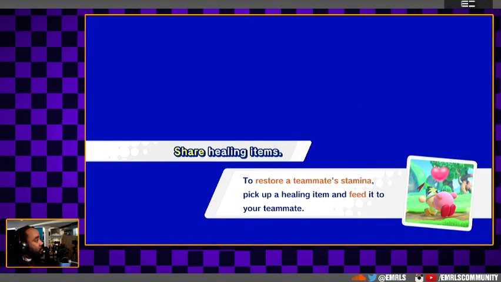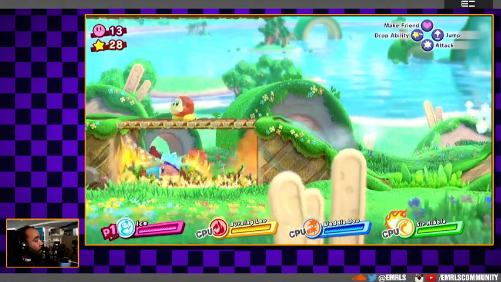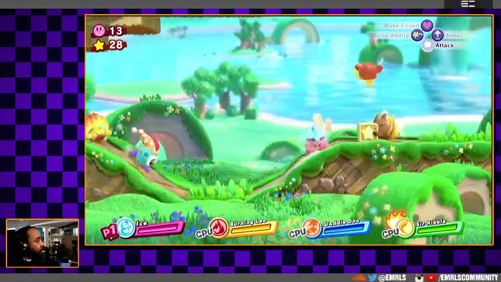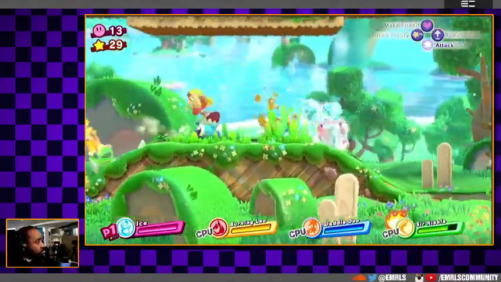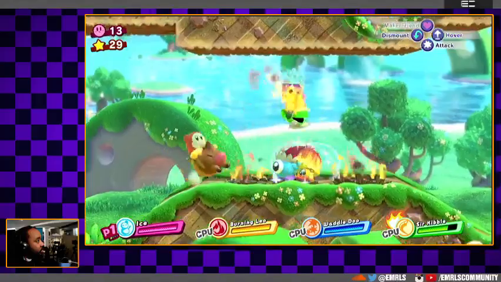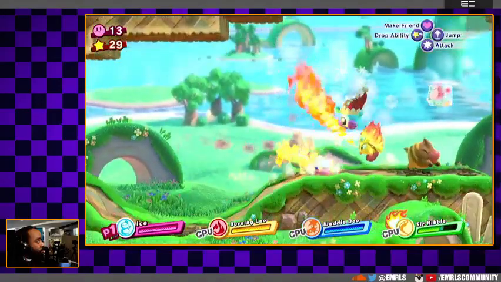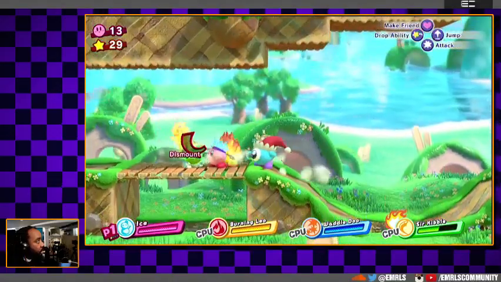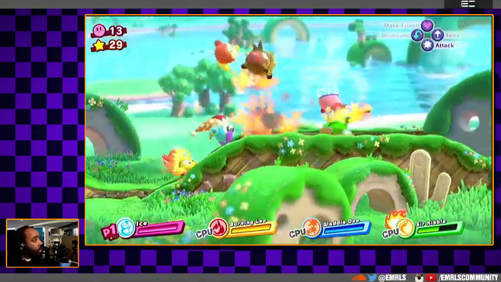So let's see. The two abilities that I would like to fuse together would be ice and water. And when you fuse two abilities, you can still use the ability like that. That's pretty cool too. It's not like it goes to the default ability. Really digging it, really digging it. There's no reason for right analog stick in this game.